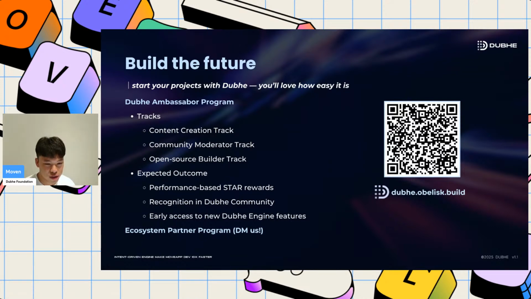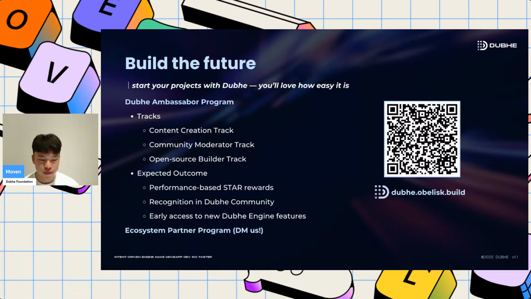There's going to be some expected outcomes. We're going to have rewards according to the overall performance, and it will be directly related to the airdrop in a future event. And there are more things because it's an open source community. All the things you do will be recorded, and the contribution will be recognized by this community. And you're also going to have really early access to the latest features that we mentioned, for example, the Explorer, the plugin marketplace, and the beta version of Dubhe OS. It is going to be a really fun thing to explore.